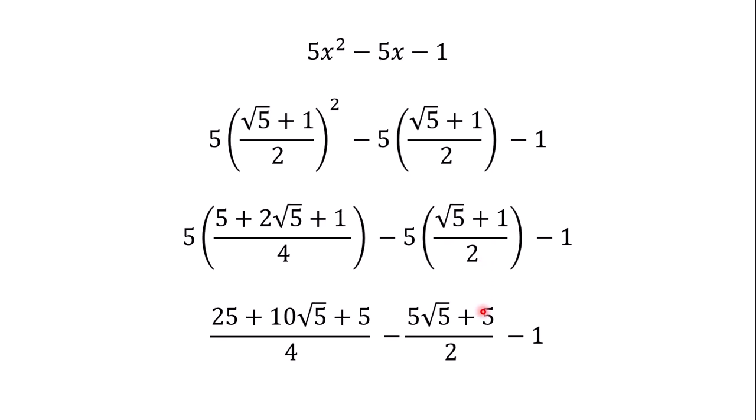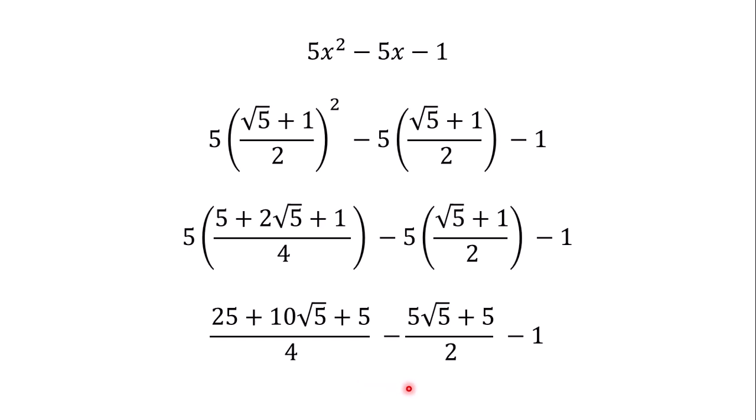Okay, all right. So now what is the LCM? Now the whole of this over 4, the whole of this over 2, and then it's minus 1. To solve this one, we have to find the LCM. What is the LCM? The LCM here, let's see, here is 4, 2, and here is 1. So the LCM here is 4, because 2 can go into 4, and 1 can also go into 4, and 4 can also go into itself. Okay, so we're just going to pick the 4 as the LCM.